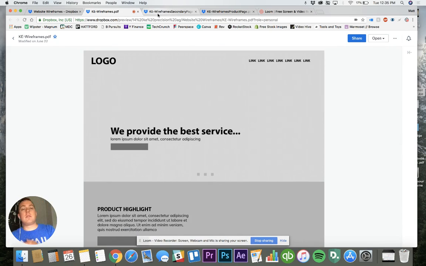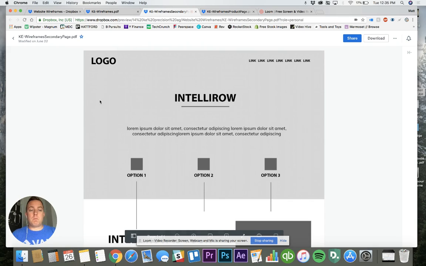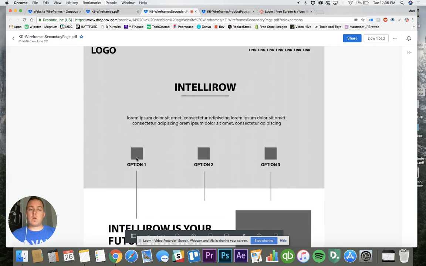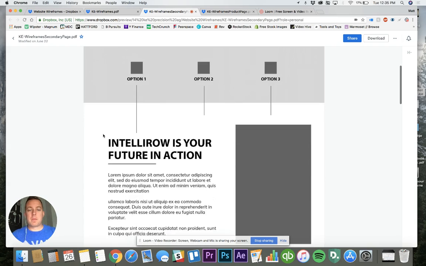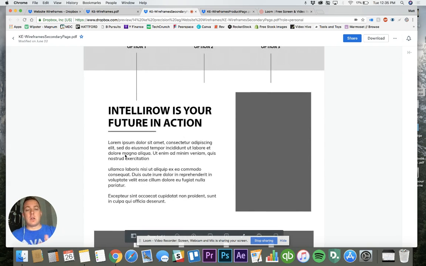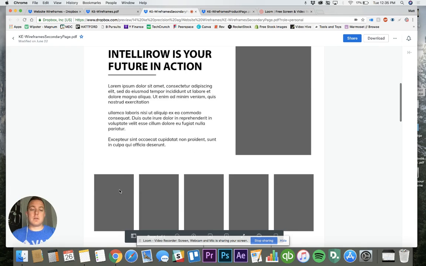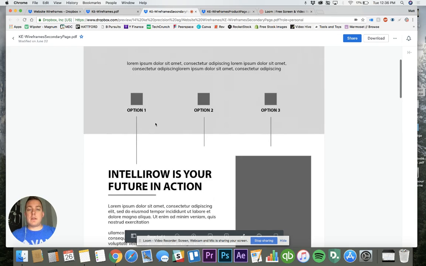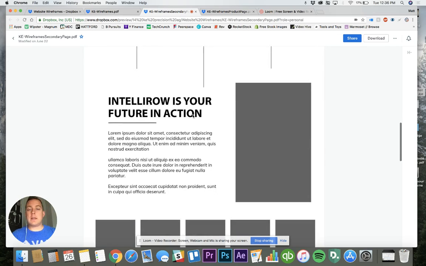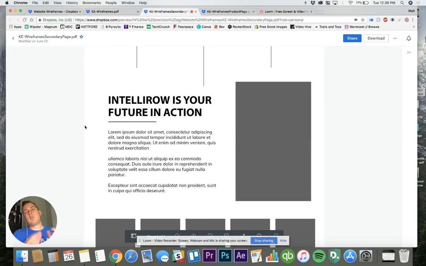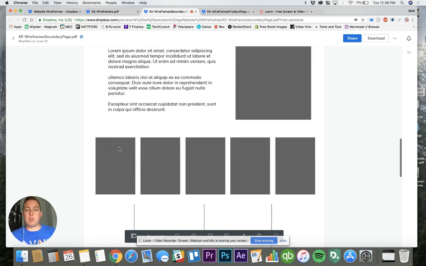Once we go from there, we go to the secondary page, which is right here, and this would be the look for that. Say, for example, IntelliRow. You're going to have your title, your text, and then these will be linkable logos that take you to a certain section within this secondary page. If you click on option one, it's going to take you here. You're going to see content information, a photo, and some other photos down here. If you click on the second option, the idea is to have it take you to the second section. If there are three different options that the client wants you to know about their product, it's going to take you to each section that's available.